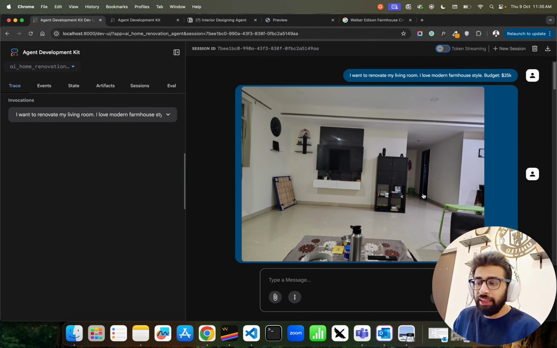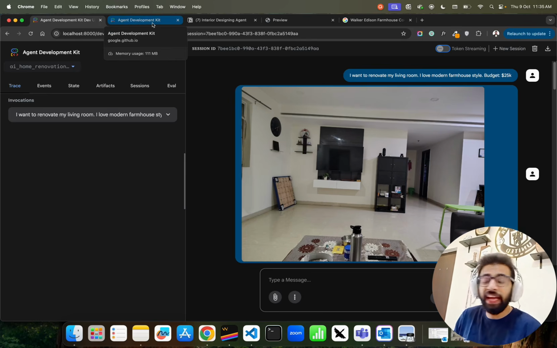So how do we build it? That's the question now, right? You are seeing this as an output within the Agent Development Kit web framework. So when you do ADK web, it just opens up this user interface. You can build your own. That's for the next video. Actually, we're going to build a very simple SaaS-based application for this.